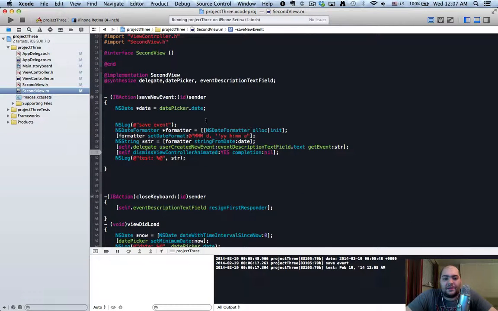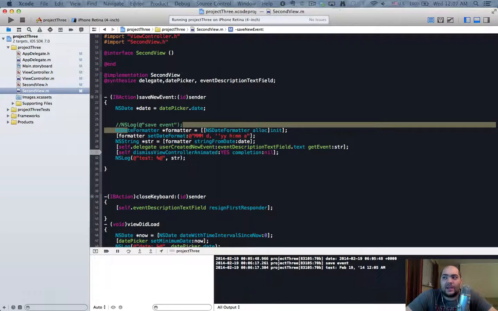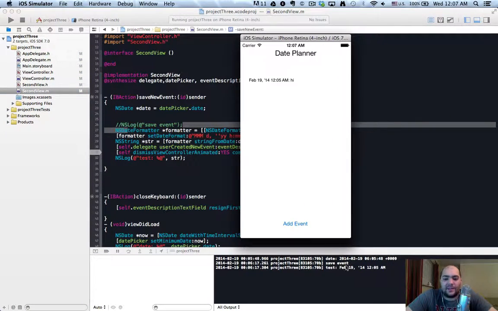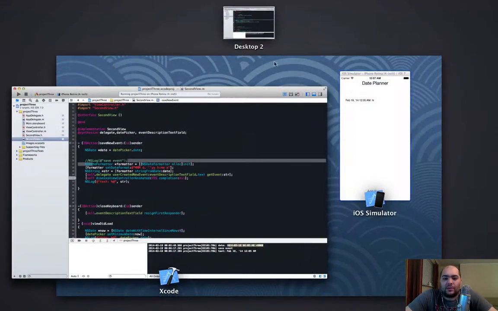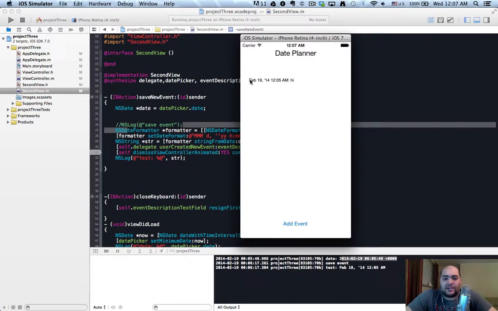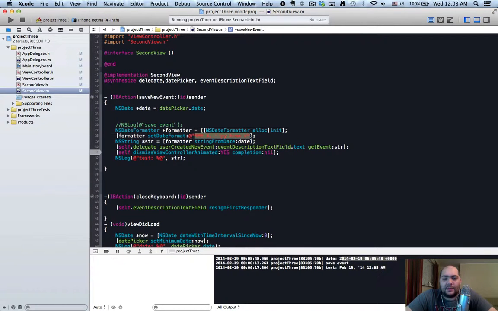So basically every time we click the save button, it's creating a date from an NSDate from the date picker. We've got my various NSLogs in here. Then we're formatting that date because instead of getting the full date, I just wanted the month, day, year, and the time, as well as AM. So that's what this does.